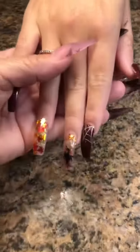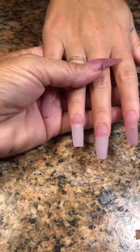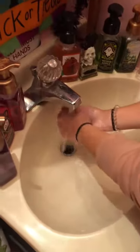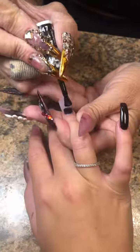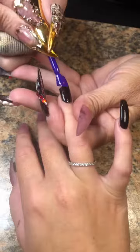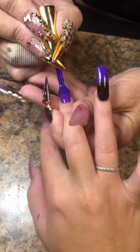Kylie is back and she's down two nails on the other hand — I had already replaced one nail because she broke it. Now that her refill is all done, she's going to wash her hands. She said she wanted something Halloween-y and fall-ish, so I suggested purple and black, and she was down for it.